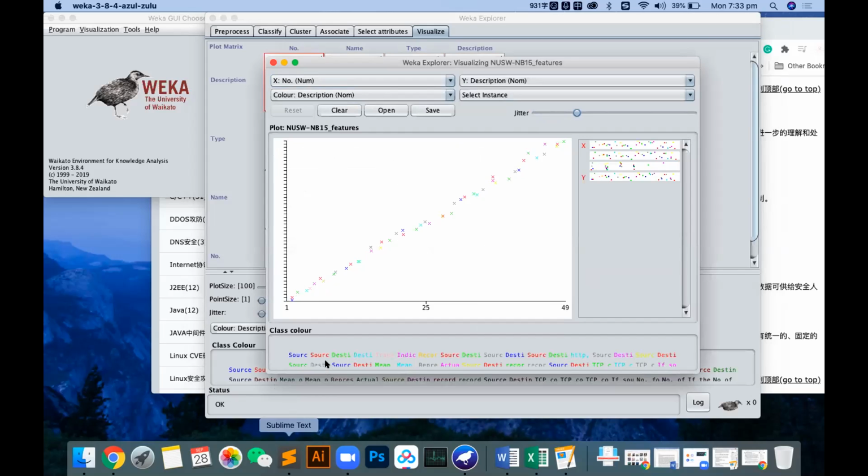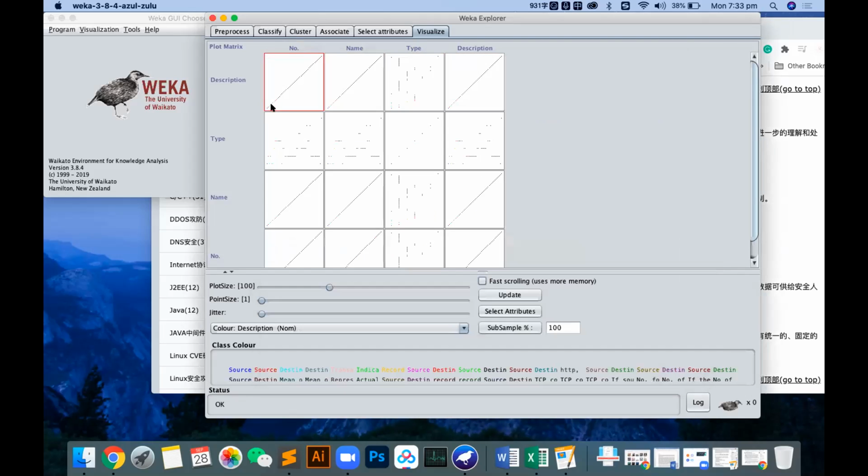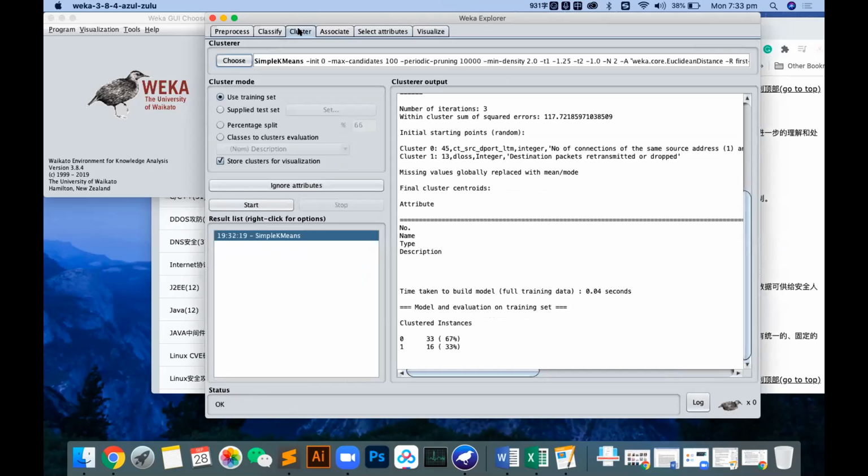The blue one is a source, and the red one is another source, and the destination, like the different points you might see if you proceed further. So like this, you can get the map of each and everything, what the data is, the attributes and the cluster value as well. So this is the end of the presentation, and thanks.